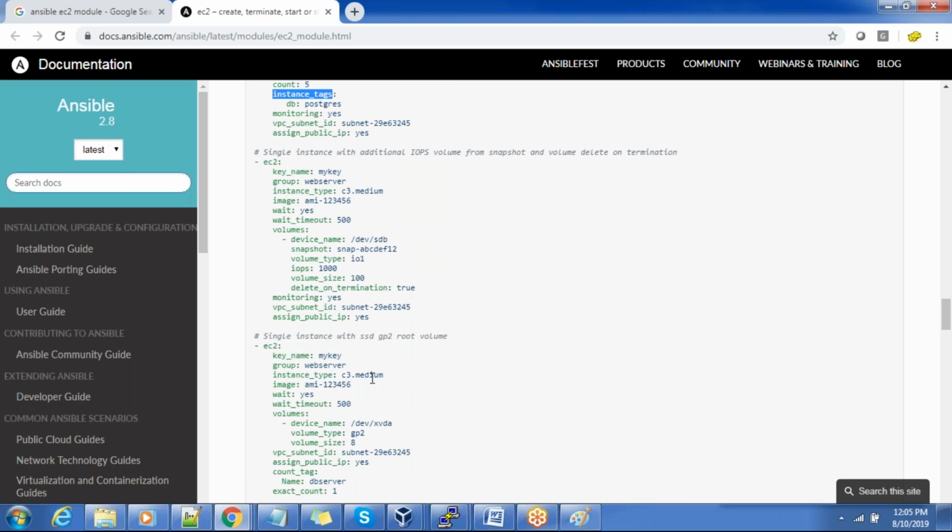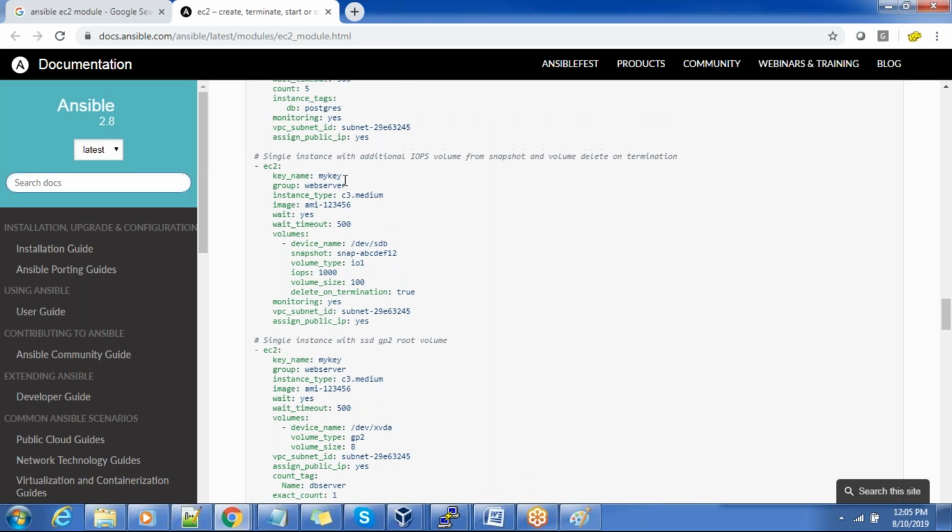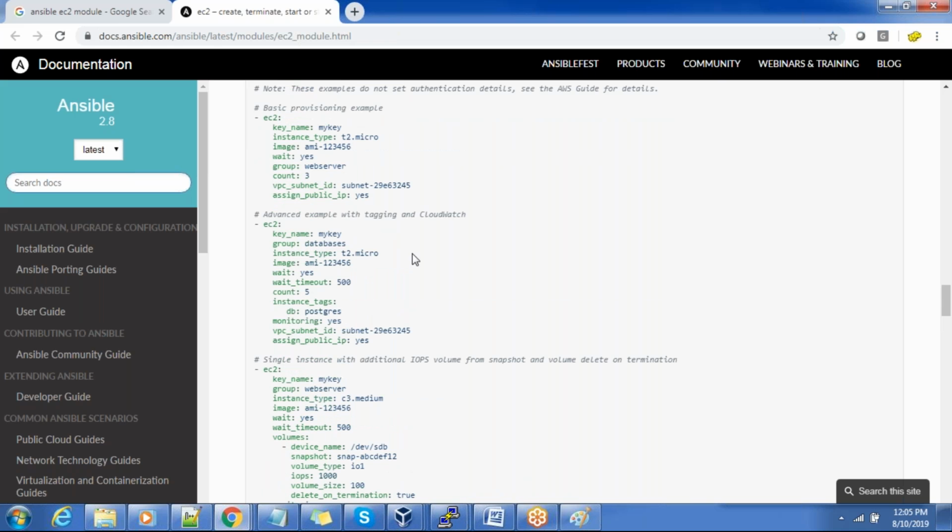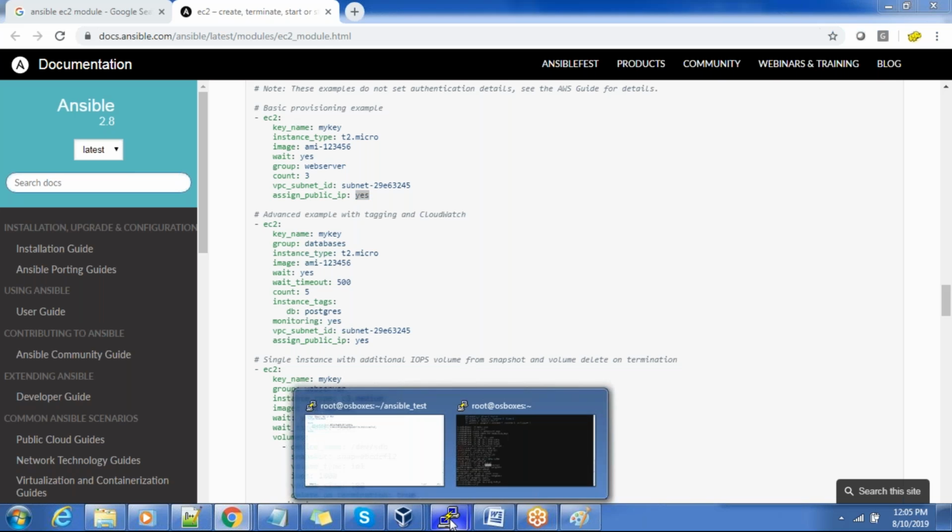First we just need to deploy one VM and see how it works. And the key name, which is normally the SSH key used for creating, the type of instance, and the image ID. Then the wait and group. Maybe this is the default one. VPC ID and public IP. So this option we can try. Okay, so what we will do here is come here.